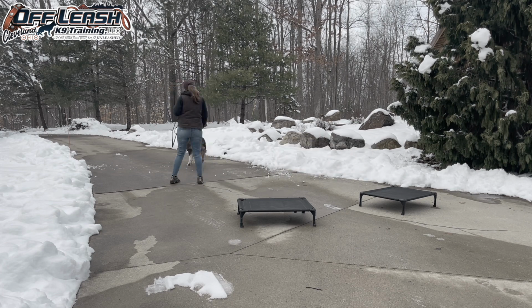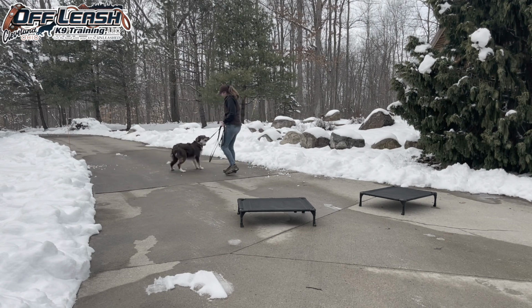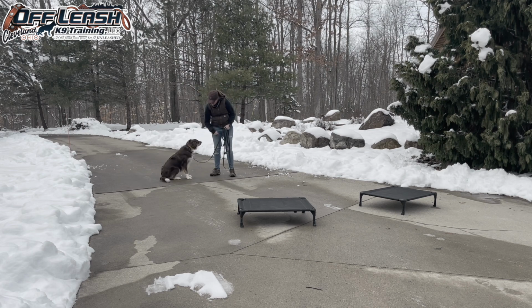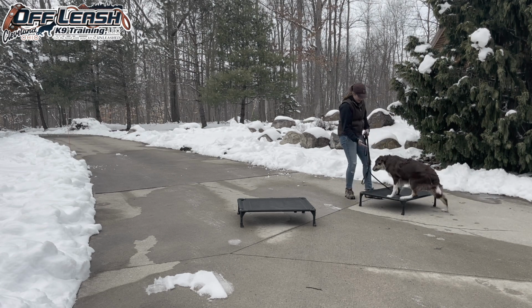I move over to our come command here. As you can see, he's not really paying too much attention, not really wanting to come towards me. I give him a little bit of leash pressure, go for some sits. He does those sits, but he doesn't stay in them for very long. I go for a down command, didn't really get that one, and then he started to jump on me a little bit, just getting overexcited with those puppy brains.